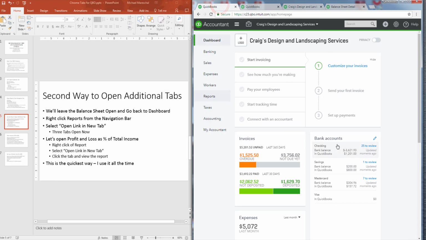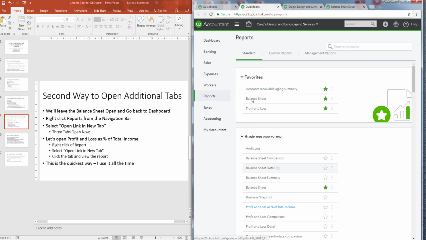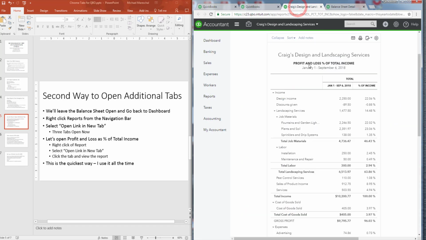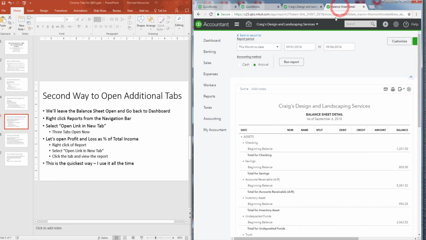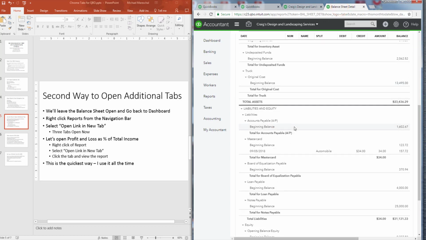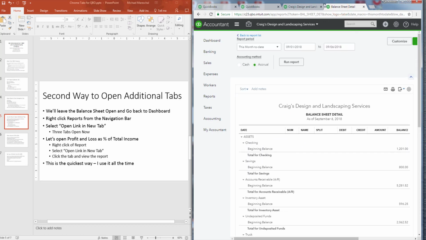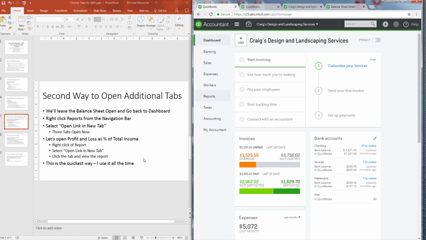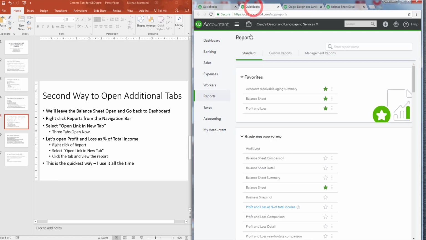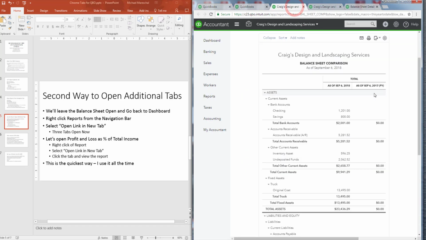There's our dashboard. We can get to our banks. We needed to look at something. Here we've got the reports. We wanted to open up another report without closing the tab. Here we've got the profit and loss by percentages, which is always a good report. And then we've got the original balance detail that we had opened previously. This is actually the quickest way. I like right-clicking. You want to open up the balance sheet comparative? Just right click it, the tab opens. There's another report. So now I've got five tabs open.